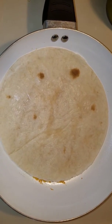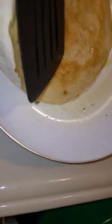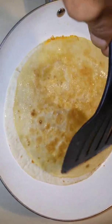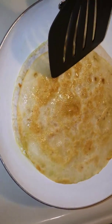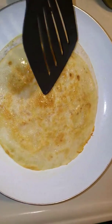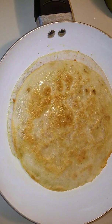Alright guys, as you can see we've taken the quesadilla out of the pan, put some more oil in there. Now I'm going to put the quesadilla back in there, flipping it over this time. And as you can see we have that nice golden brown texture. Twirl this around a little bit. I tried to get tortillas that were similar in size so as not to overlap, but oh well. I'm going to let this cook, then we're going to plate this up and enjoy. Be right back guys.